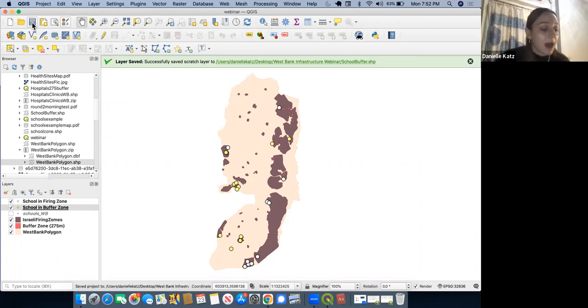And then I am going to enter layout mode. That is where I am going to go from working within this analysis of the data and creating data to how I want to express it visually. And you can either export it as an image or a PDF, and I'll show you how to do that. So I'm going to go to this button here with the ruler and the little star. I think it's a star.